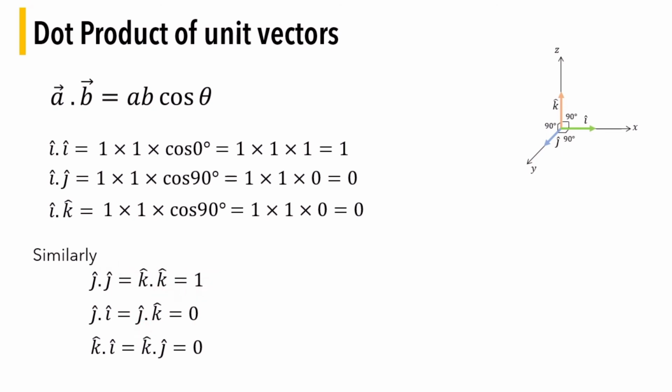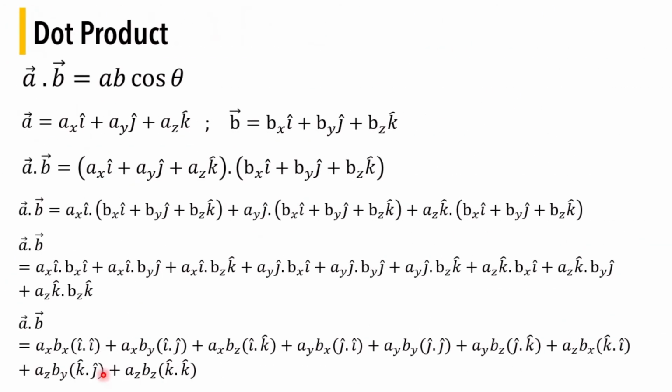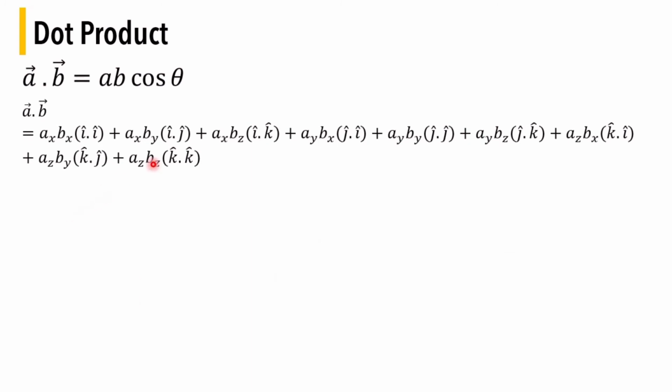Now we can put these values in our previous equation and we will get our result. These red ones are going to give us 0 because these are perpendicular unit vectors. So i dot j, j dot i, j dot k, k dot i, and k dot j, all these red terms are equal to 0, and this i dot j should also be equal to 0 actually, and i dot i, j dot j, and k dot k, all these will be equal to 1.